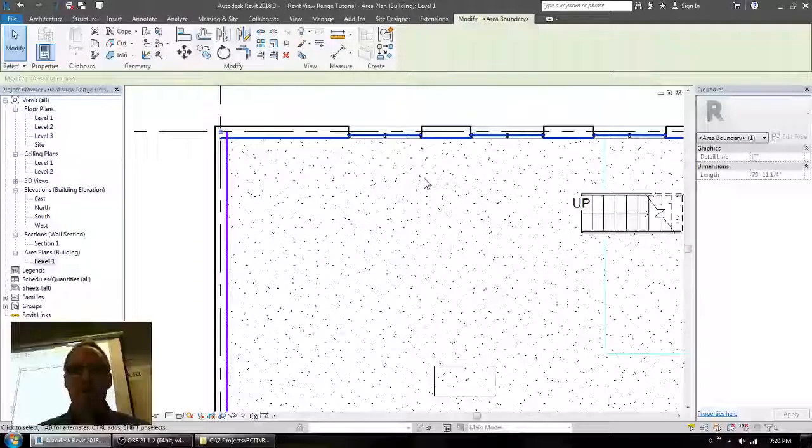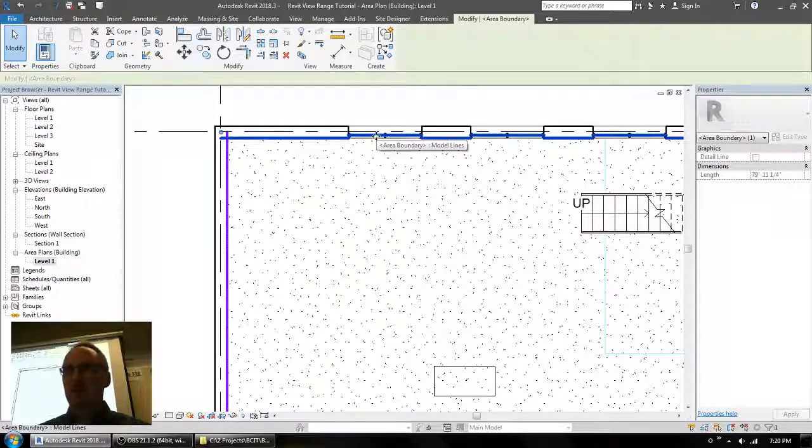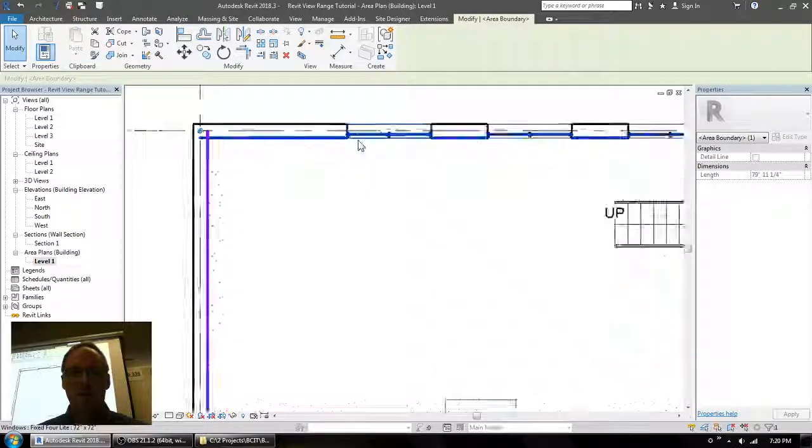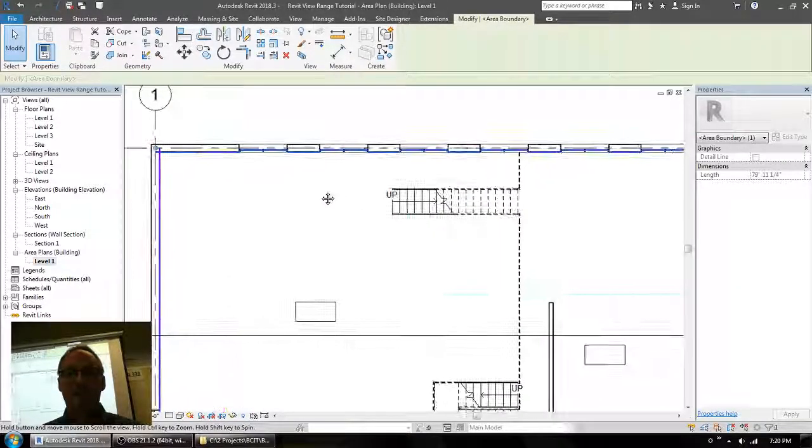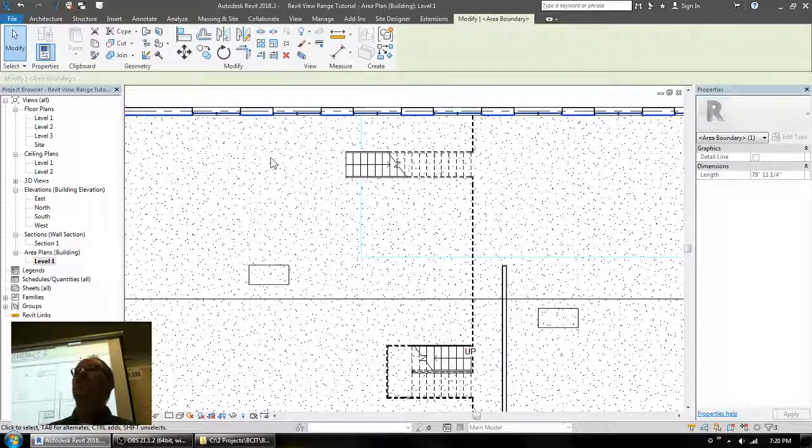When you're leasing a space, they get to the inside face of the wall or the inside face of glass, whichever is farthest to the outside. Here you can see that Revit detected where the face of the glass was and has moved that area line out. That means this person is getting to rent the windowsill. That's how they make the big bucks. So that is how the area boundaries work if you do it automatically.